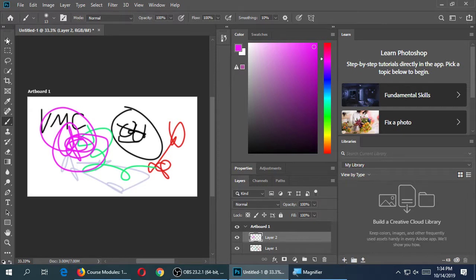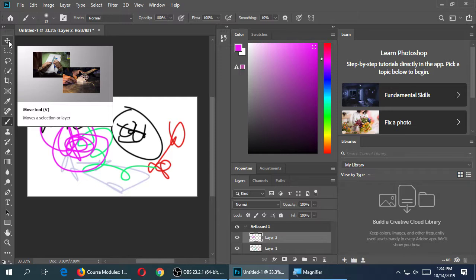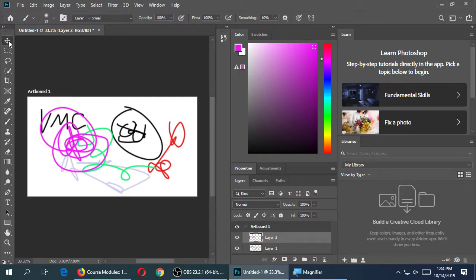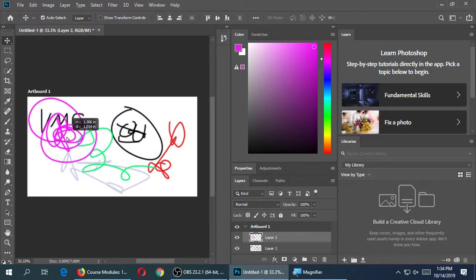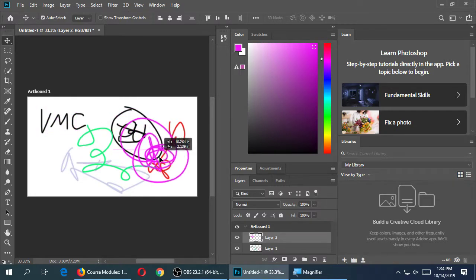Now when I go to the move tool, that very first tool at the top, that four-headed arrow, now when I select the move tool, I have separate elements. So that's a very powerful thing in digital imaging, the concept of layers. The first versions of Photoshop actually did not have layers. It wasn't until like version 3 that they added the technology for layers. And now it's such a common thing, I can't live without it. I want this thing on one layer, this thing on another layer, so I can easily move them around and reposition them.